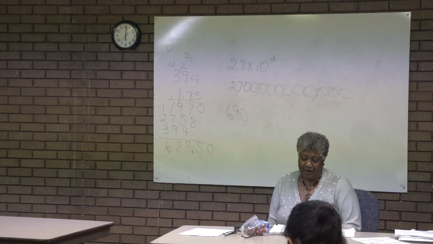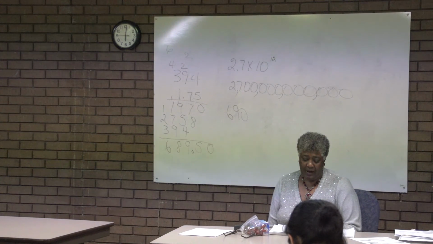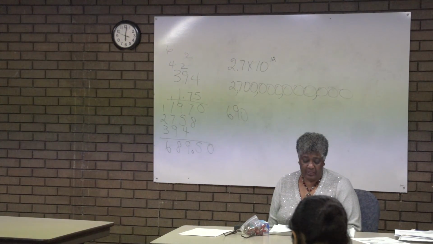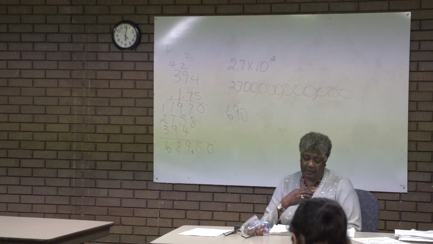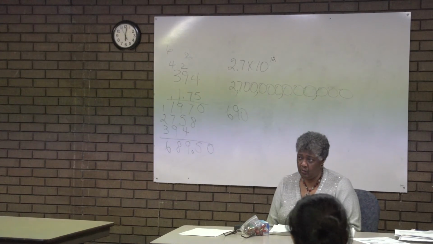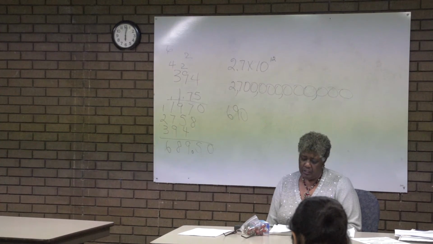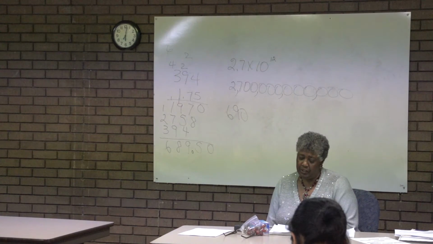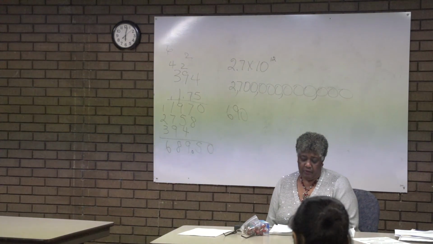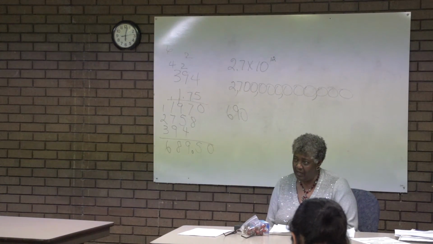Santa drove for 2.5 hours at an average speed of 60 miles per hour, and for 1.5 hours at an average speed of 48 miles per hour. It's a lot in that first sentence, but it says for 2.5 hours. I'm going to break it down to where I can understand it, and that's what you have to do when you're reading these word problems. You have to say, okay, they said all that, what does it mean? She drove for 2.5 hours at 60 miles an hour. That means every hour she drove, she would have driven 60 miles. So if she drove for 2.5 hours, she drove 60 miles 2.5 times, right?